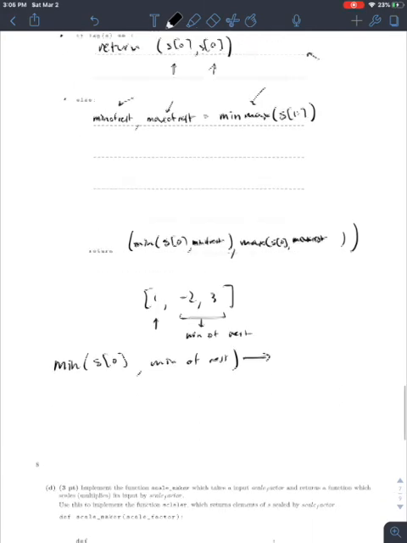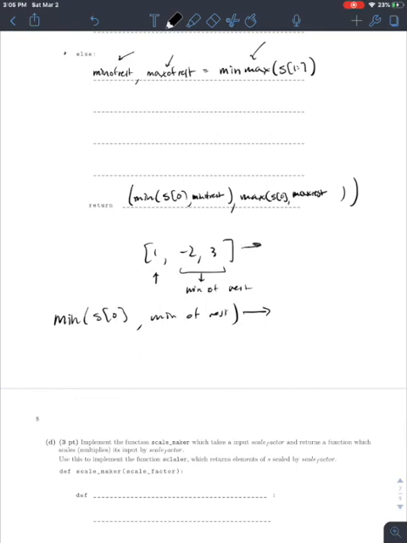So if we go all the way to our last case for this list, I'm going to have min of -2 and that, and then max of -2 and something, right? And then our base case is going to return us some tuple that's going to be 3, 3. The min goes here, the max goes here. And so this will give me -2, this will give me 3.